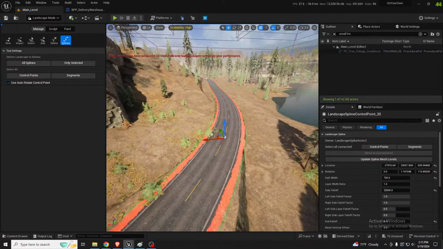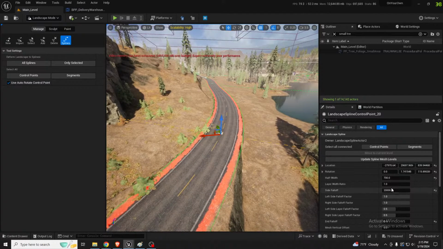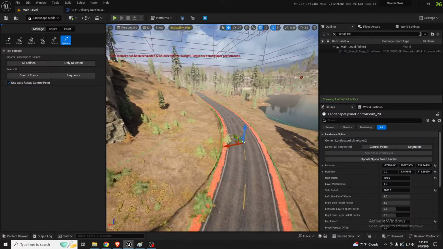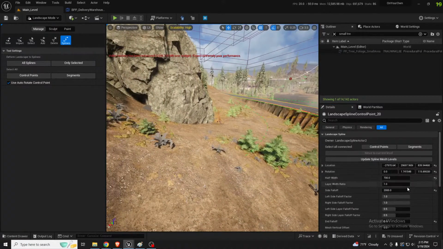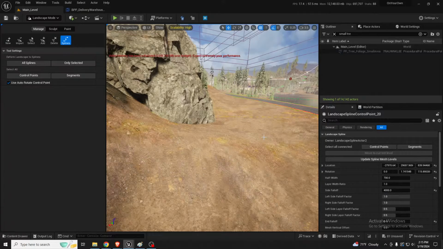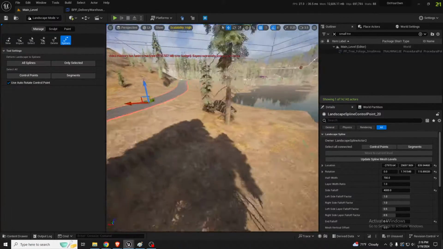And we'll do the falloff. Oh no, not 20,000, my bad, 2000. All right, let's see if that will work. I think we can even go a little higher. There, that's a little bit better.